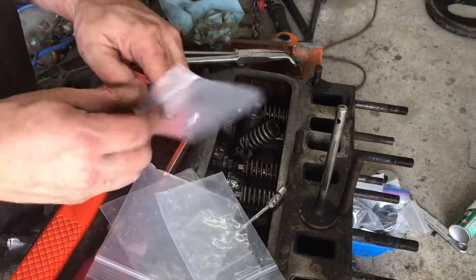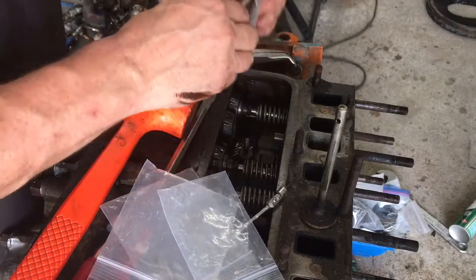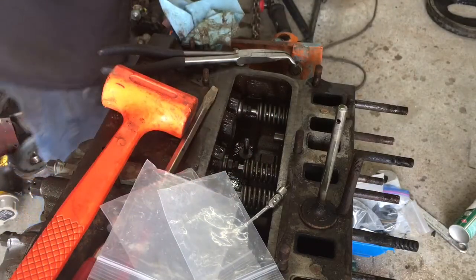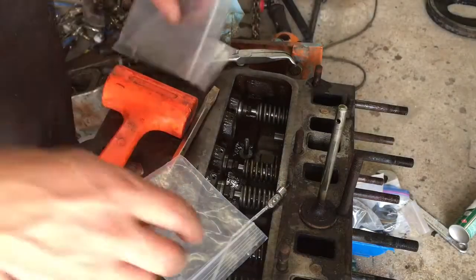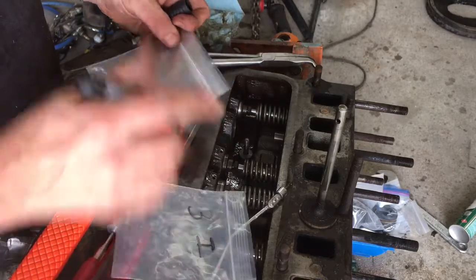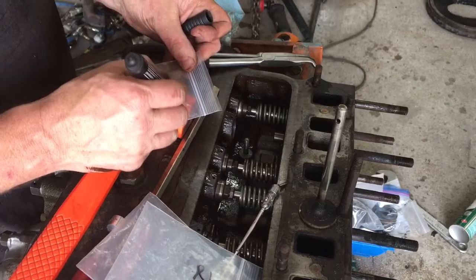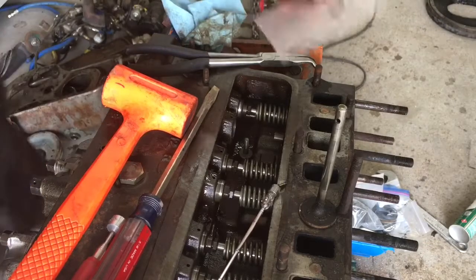I don't know about you guys, but every time somebody ships me something or parts show up, they come in a bag. I just save those bags, and they get reused over and over. Especially these heavier plastic ones. Like when I buy bolts and stuff, that's what these tend to come in. So then we're going to do 3I, 2I. Not sure, yeah, it'd probably fit. Do 1I. Anyway, I'm honestly starting to run out of bags, because I've got this project and another one going on.